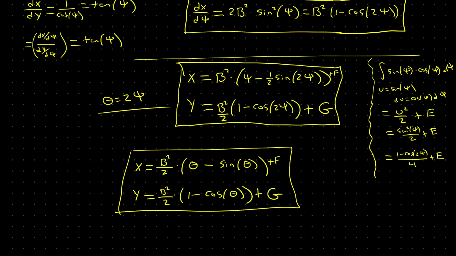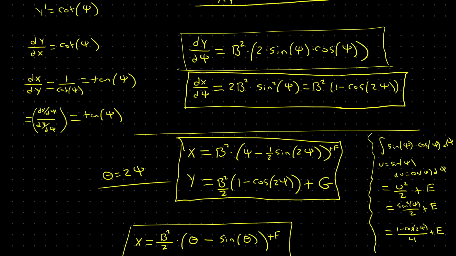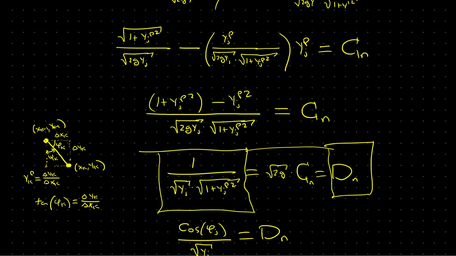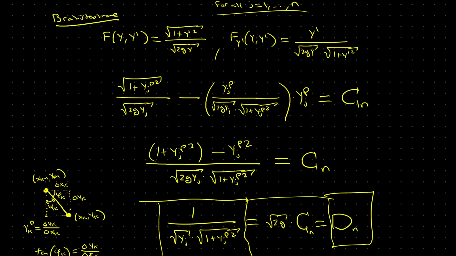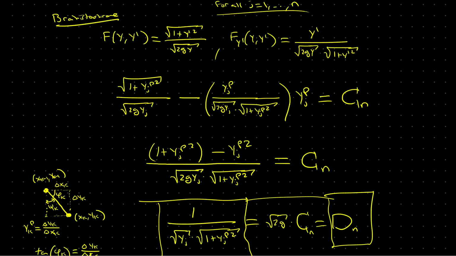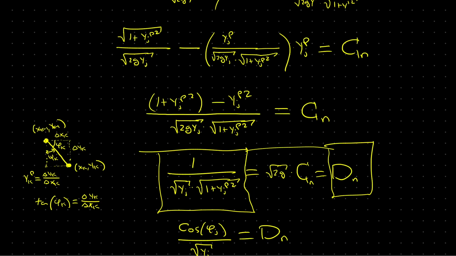What's interesting as well is that even if we take a step back and we go to the system of discrete equations that need to be satisfied, and we go through and try and solve this system, we can even see that the discrete system is converging to the cycloid. Now, there's going to be a little bit of an issue. And try and see if you can understand where that issue is coming from. So I wrote some Python code to visualize this.